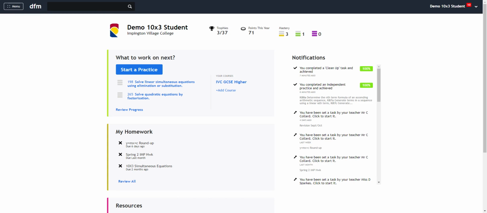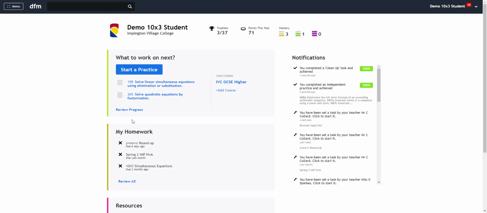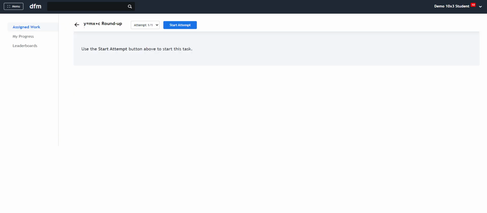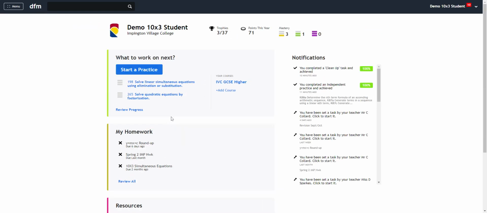This is a demonstration account, so you'll see here they haven't done any homework. And actually, that's the first thing to check. If your child has logged in and they've still got homework here, if they click it, they can go in and start their attempt and go for it again. That's quite important, because this student has several homeworks attached to them, but they haven't completed them. You can also notice here they get updates as to how well they've got on, and indeed they can review their current work, what they've already done.